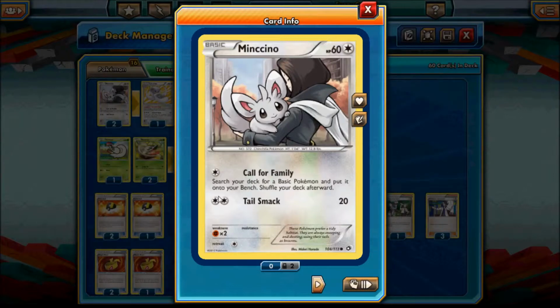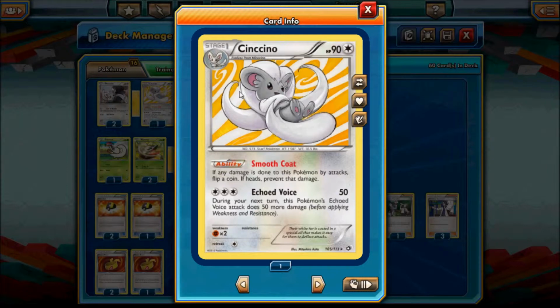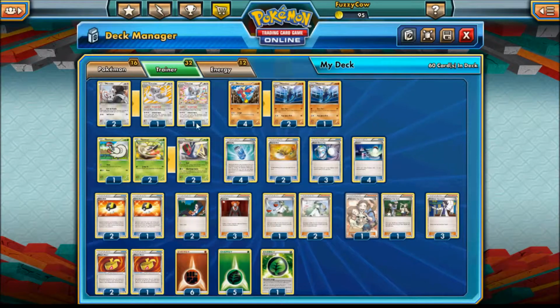First card in this deck is Minccino. Minccino has a very good attack called Call for Family. It allows me to take a basic Pokemon out of my deck and put it on my bench. I can also evolve it into Cinccino later in the game. This one, the only use is Smooth Coat. I can stall, and with this one's retreat cost, I have a chance of not taking damage with the stall.